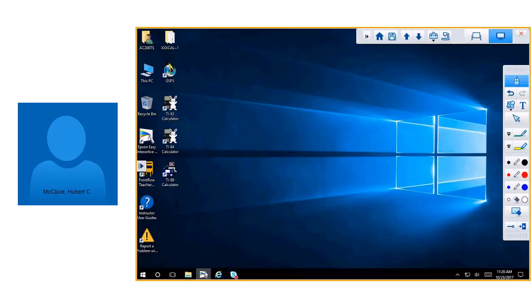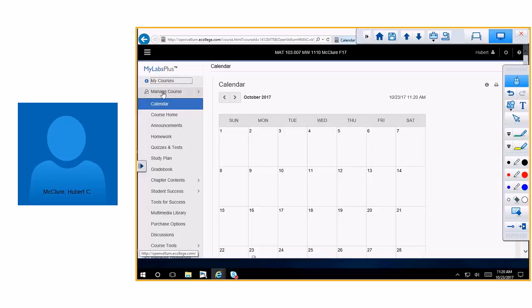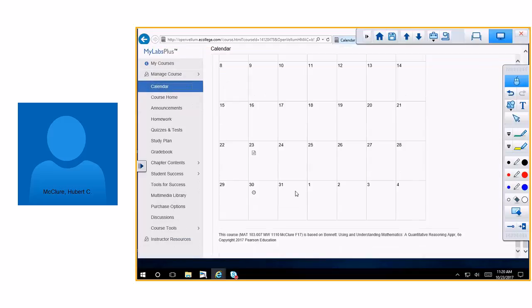So let's pull up the test, and for those that didn't see it, it should show up on your calendar now. Today is the 23rd, so we go down to the 23rd, and there it is. Unit 2 test available. And everything's due next Monday at midnight. So that'll give y'all Thursday, what's today? Monday, Wednesday. That'll give you Wednesday to come in and ask any more questions that you have.